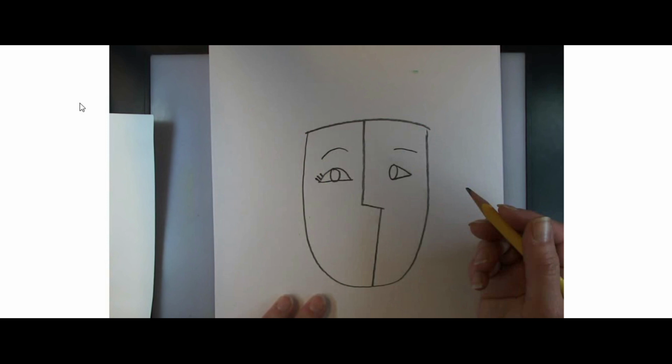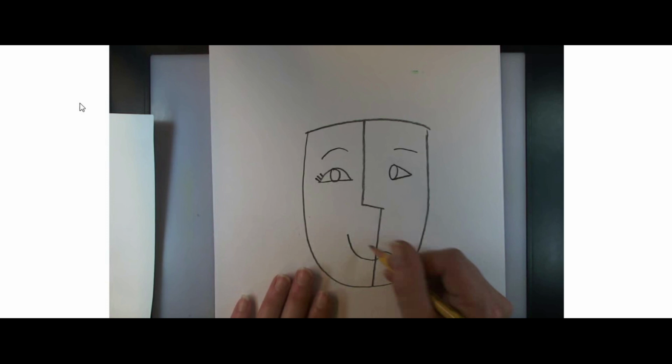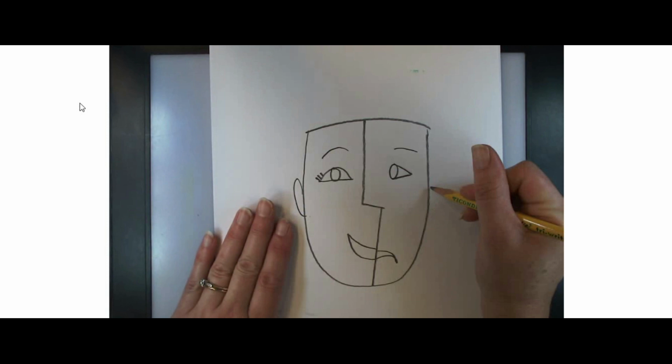Now, when you add your mouth, you could show emotion with this painting by drawing one side smiling and one side frowning, if you want. Or you could make them both smiling. Here's a boy that I've done that has both sides smiling. It's however you choose to do this. You add your own details and make it your own.